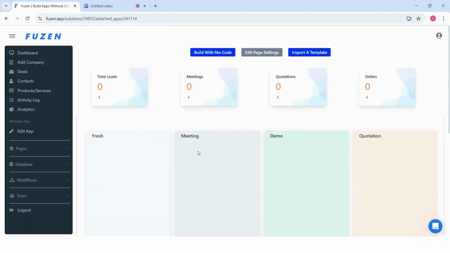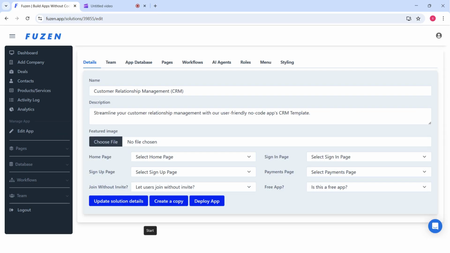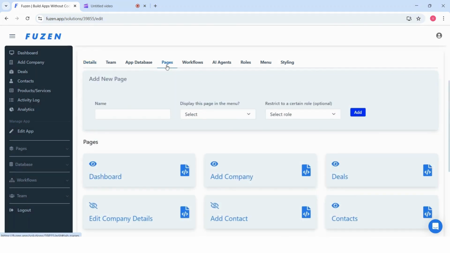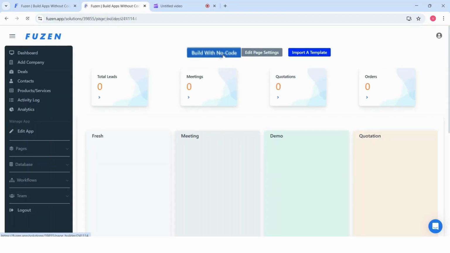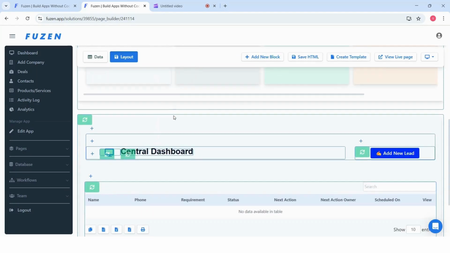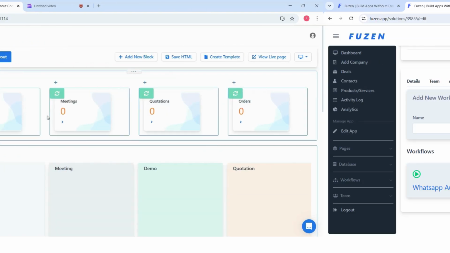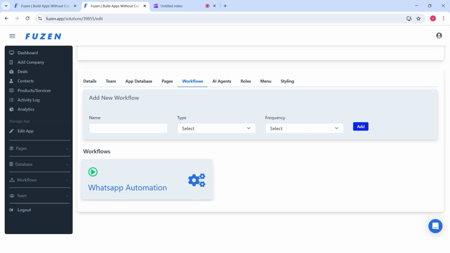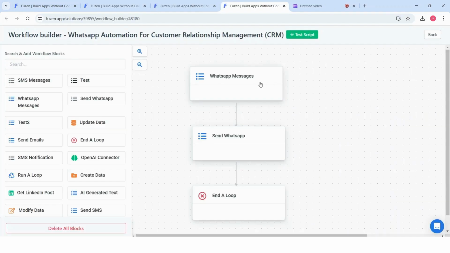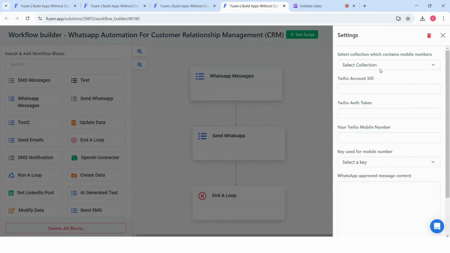Once you have purchased and installed a template, a new app is created as per the template functionality and design. It's a no-code app which you can further customize by going to the Edit Apps section. Here you can change the data structure, pages, and workflows that were imported from the template. You can also edit the individual pages from the page builder. And workflows can be edited by going to the workflow builder. All of this is done without getting into coding or any technicalities.